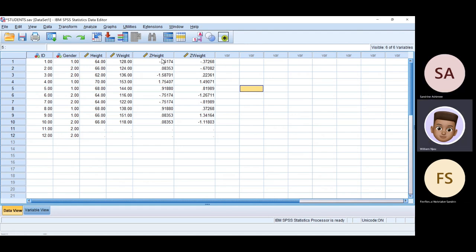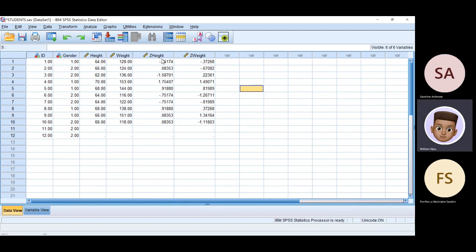But a more layman way to put it is you're just checking whether two things move together. When one thing is moving up, does the other one also move up? And when one is going down, does it also go down? Or even the opposite, when one is going up, does the other one go down? Or when one is going down, does the other one go up? That's correlation.